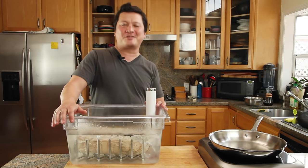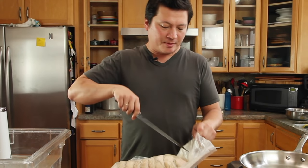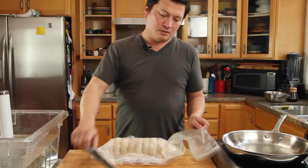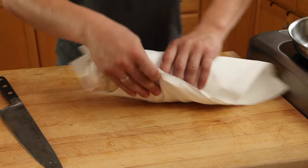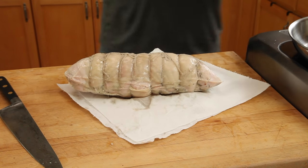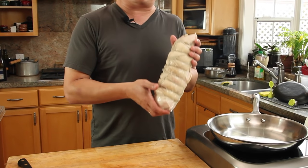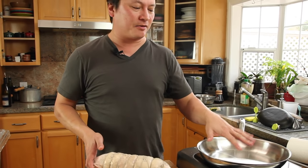All right, we're finally just about ready to sear and serve our turkey. So here's how we do it. I'm gonna open up this bag. I'm gonna lay out a few paper towels and take this turkey right out. Now, this turkey is fully cooked at this point, but it doesn't have any color on it, so we need to add that color. We can either do that by deep frying it, which can be a little bit messy, or we can do it in a skillet right here, which is a lot neater.